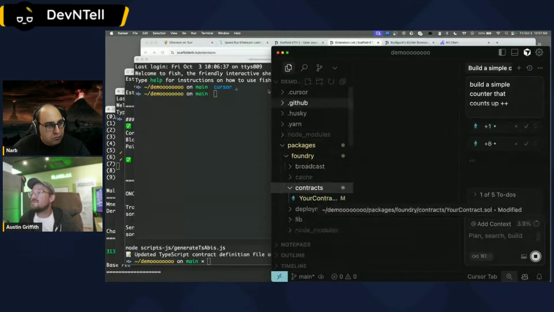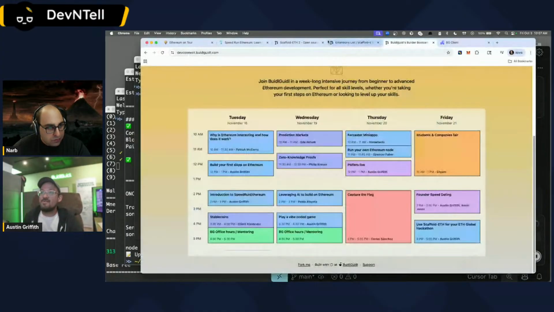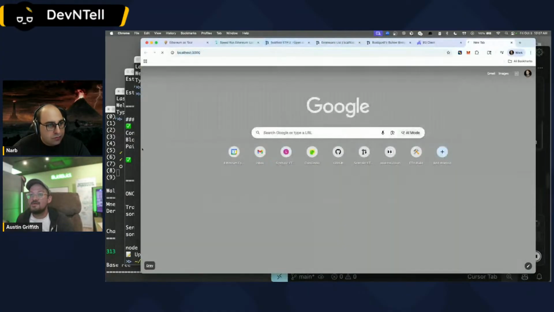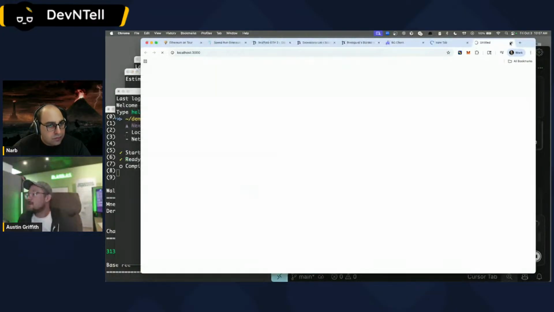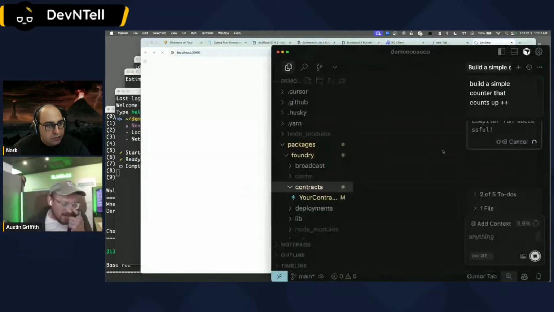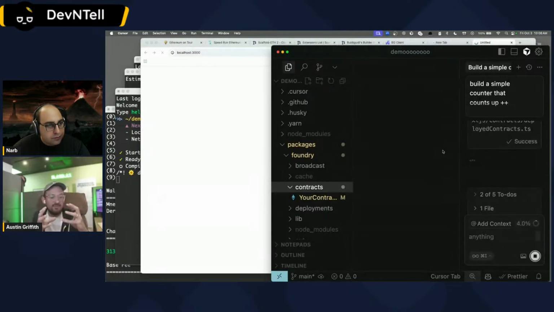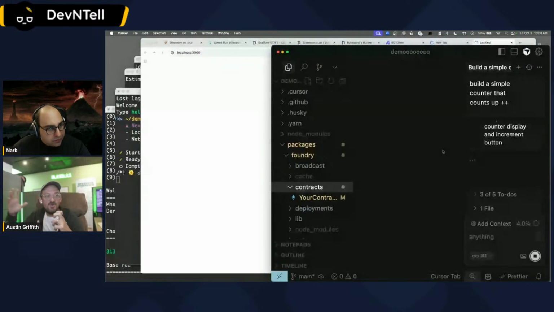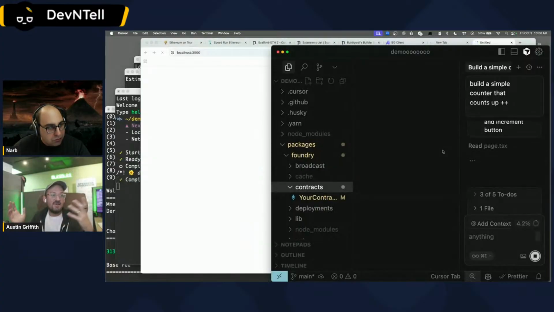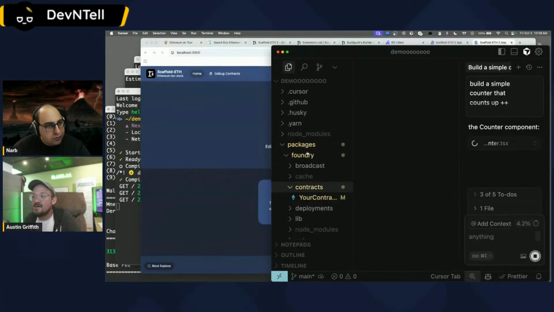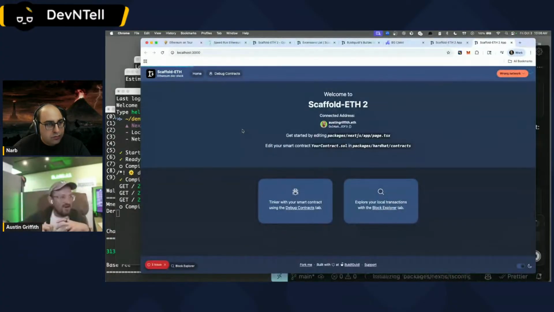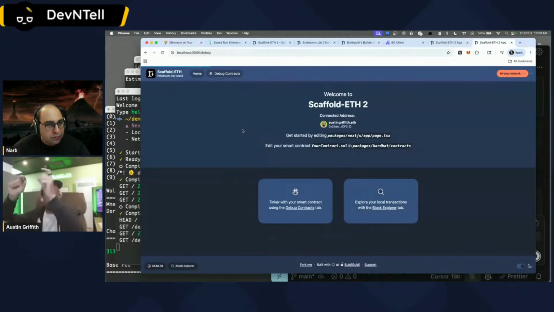The cool thing about Scaffold-ETH is that if we go to localhost 3000, we'll be able to see the app, which is fired up here. We're just waiting for it to load. But you can tinker with your smart contract. It comes with this nice debugging page out of the box. Whatever smart contract you deploy, it's going to hot reload and adapt to your contract. As you add new functions and variables, that debug front end lets you see the contract, all the read functions, the address, how much money's in it, and then actually poke at it.